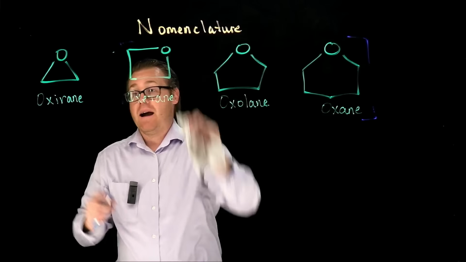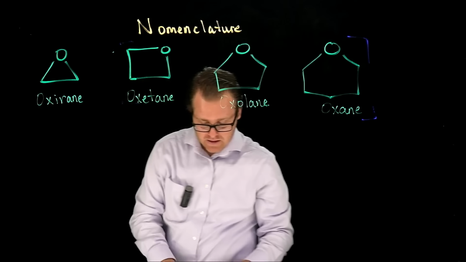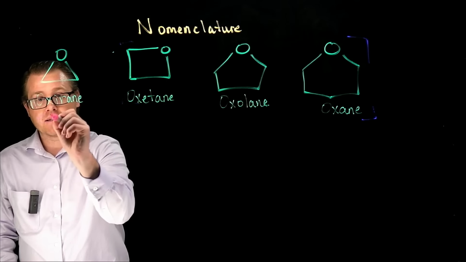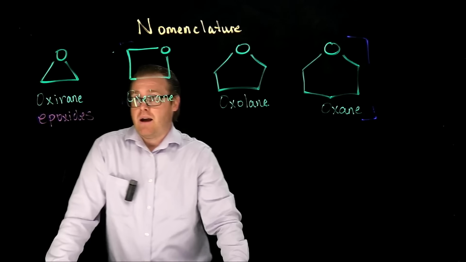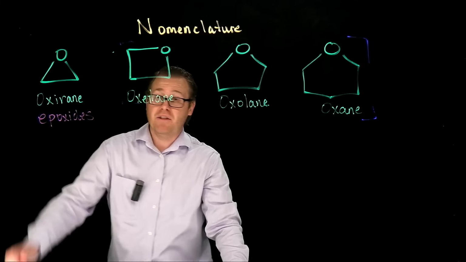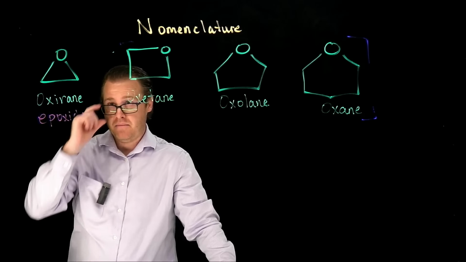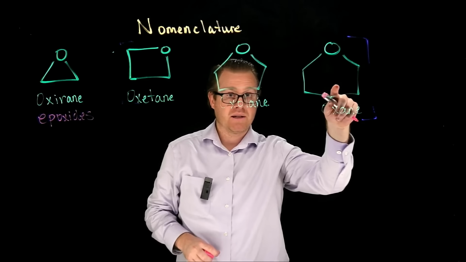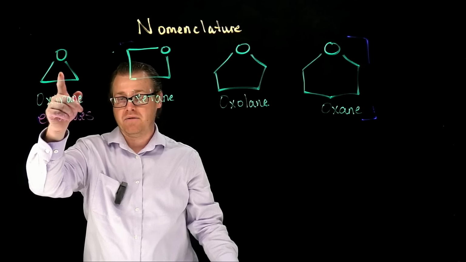Now, the 3-membered ring, we're going to understand a little bit more. The oxiranes have another name. They're called epoxides. Epoxides are very relevant in nature, even though they have a 3-membered ring and they're very strained. So when you're comparing these ethers, this one right here would be the lowest in energy because it's a 6-membered ring. This has a lot of angle strain, so it's the most reactive.